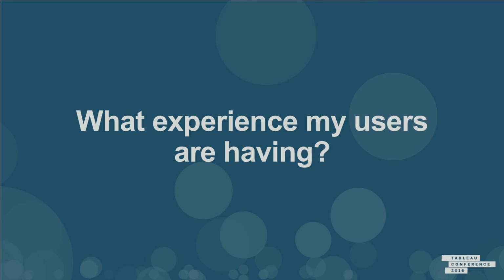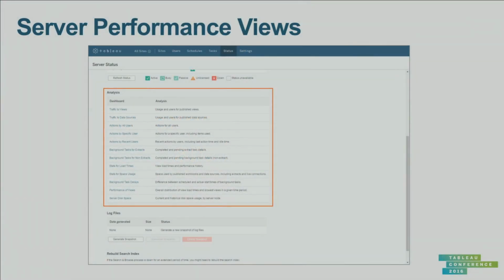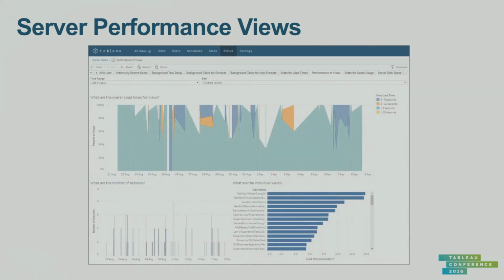Well, how do I know if I have an issue? How do I know if my users are having a good experience or not? Unfortunately, Tableau doesn't have a great answer here, I don't think, overall. We do have some built-in functionality, the server performance views. And that'll let you see average page load times for a given workbook. So you can see kind of a bucketized view of how long your views are taking to load on average, how many concurrent users you have.